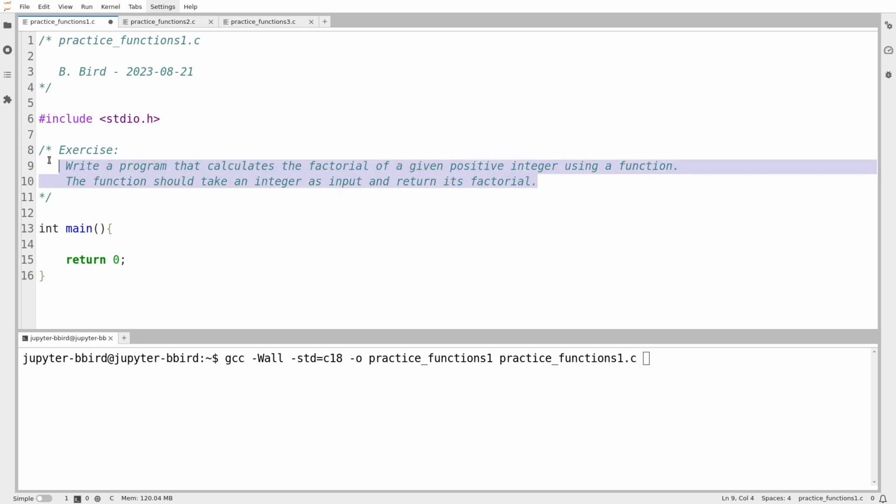I already observed in this week's introduction that this is pretty similar to the exercise from last week that suggested for loops. Because of that, I'm not going to go into too much detail about what a factorial is, because you can go watch that other video for that. But just the quickest reminder, if I ask for something like 5 factorial, that would be the product of every positive integer less than or equal to whatever I'm taking the factorial of. So 5 factorial would be 1 times 2 times 3 times 4 times 5.